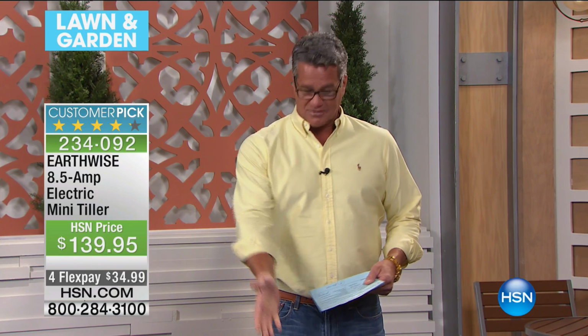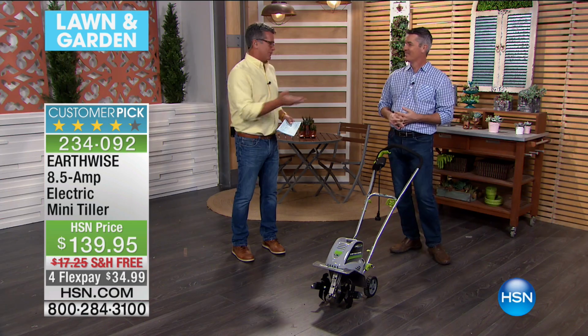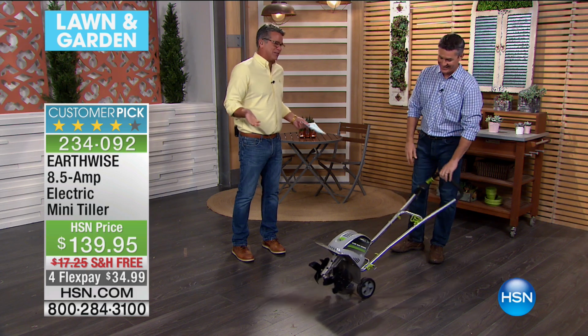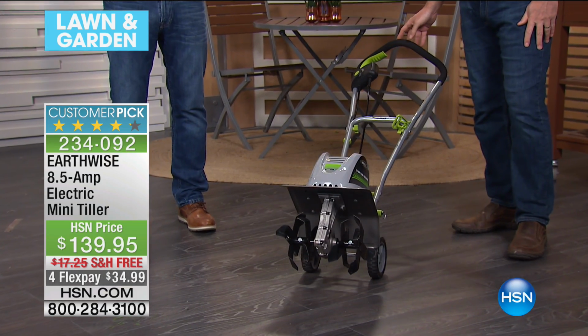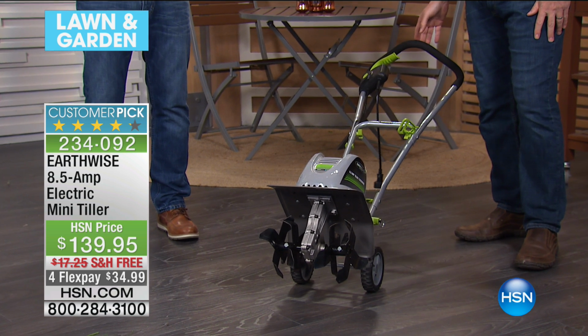I mean, it's the same reason my dad used to make us get out there with a shovel and dig the garden before he planted, because he didn't have a tiller. When you have a tiller, if you got sons, you don't need a tiller. It used to drive us nuts. If we had this for the mulch pile and all that stuff that he used to have us turn, it would make your life so much easier.